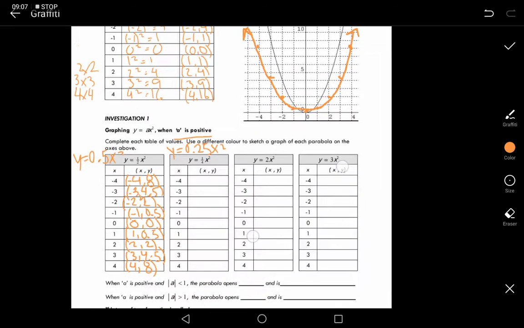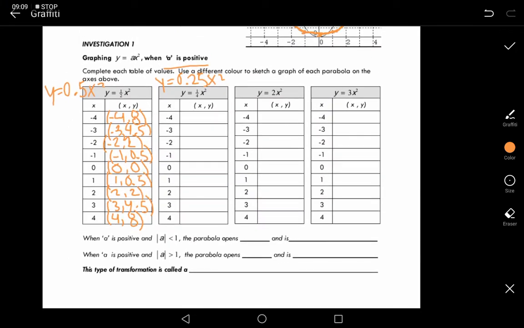We're going to do the same thing with these other ones, just for the sake of time, guys, just because I don't want you sitting here for so long. We are just going to do 2 of them. If you think you need more practice, go ahead and fill in those other 2 charts, but together we're just going to do 2 of them. So we're also just going to do 2x squared here. We're not going to do this one, and we're not going to do this one. Again, just for the sake of time.